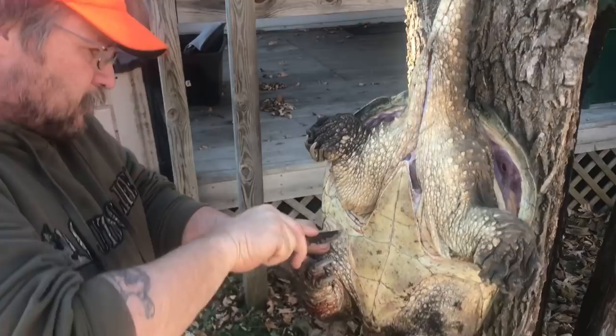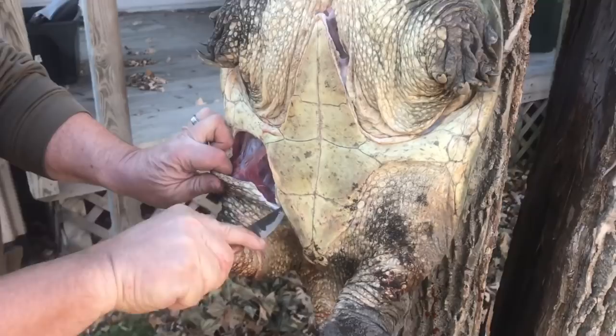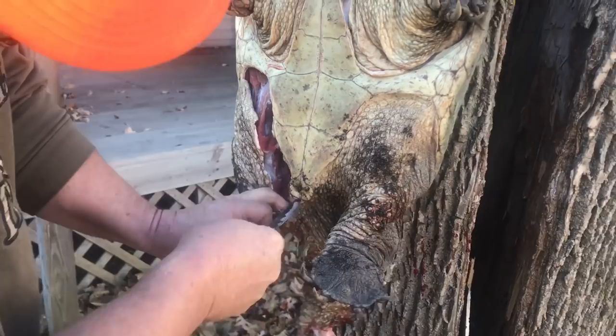I usually leave it. Now we've got to do his front here, and same thing. Just follow the shell around. You almost can't screw it up. Mother Nature gives you a place to cut. Just like that.